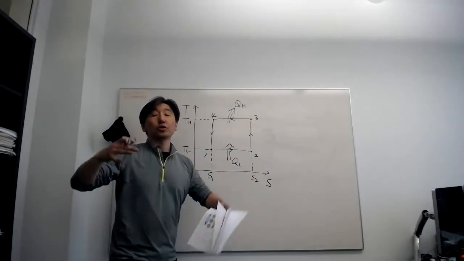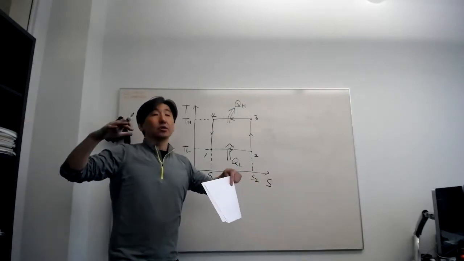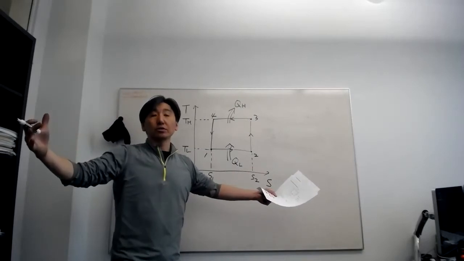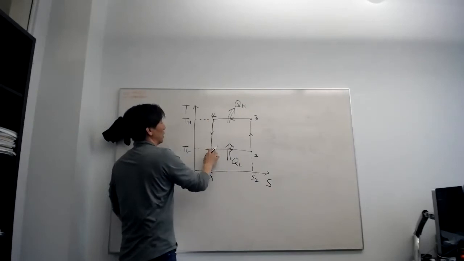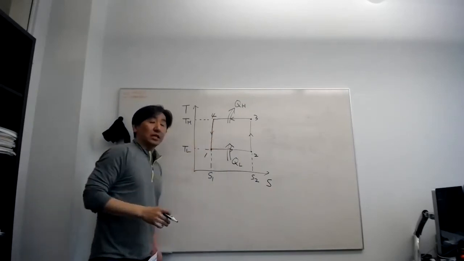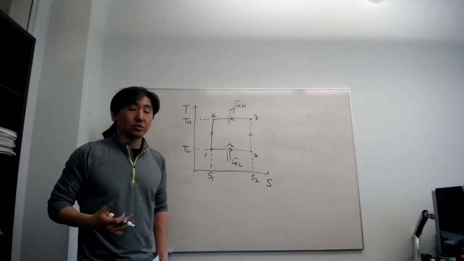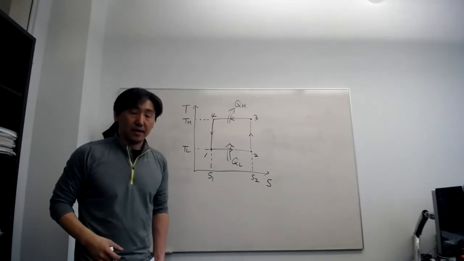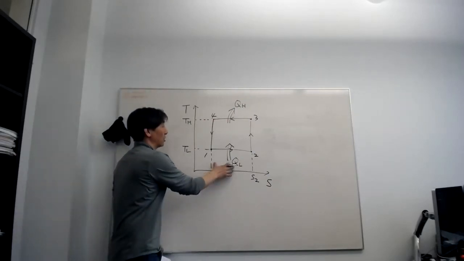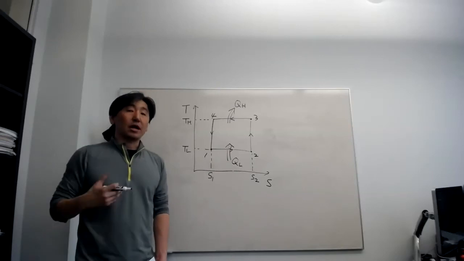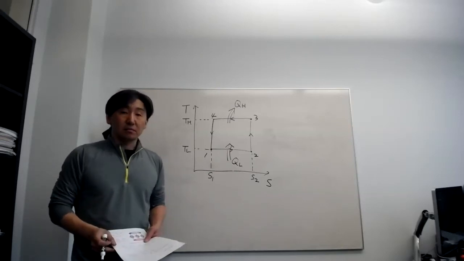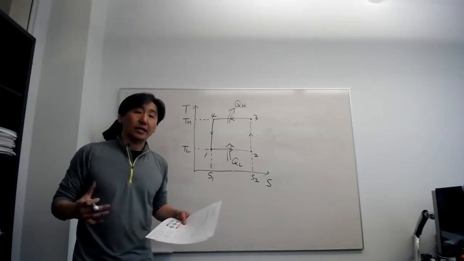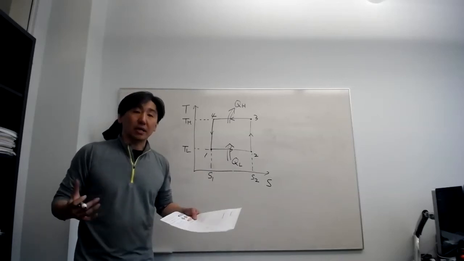It could be your kitchen area. It could be outside your house when you turn on a Carnot air conditioner. And now from 4 to 1, that is again the expansion process, which is an isentropic process. Okay, so that is how you can draw the TS diagram for the Carnot refrigerator and Carnot heat pump. Then, how can we calculate the COP?